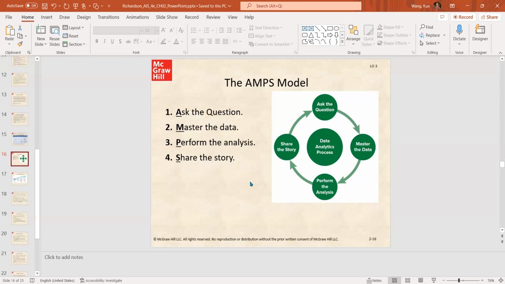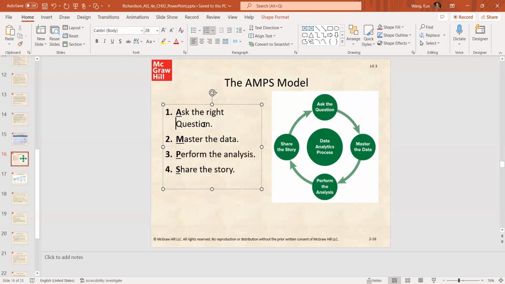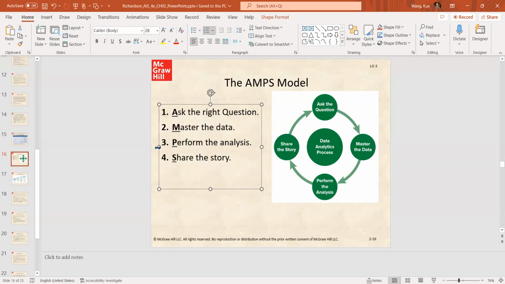Actually, I think the most critical stage in this approach, before you do anything, is to ask the right question. You probably already heard about this from other types of research. So ask the right question.